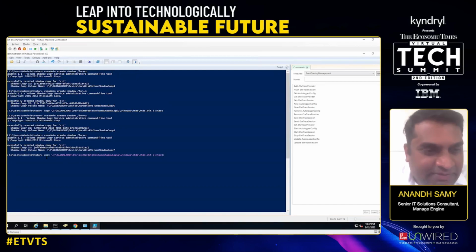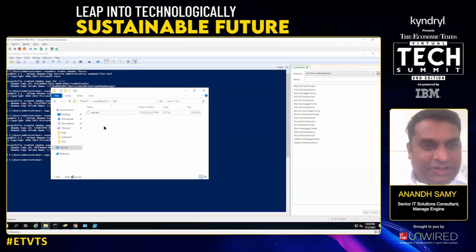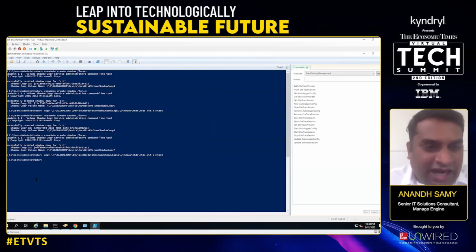Okay, so you can see this is the command. I'm just using the copy command. With that, I can move the ntds.dit file to this location. So once it is done, you can see that the file is now copied to this location right here. Now from here, I can do anything. I can just attach it in an email client, send it to anyone, or do whatever I want, right? Similarly, I can copy the system file as well, and send it to any location.